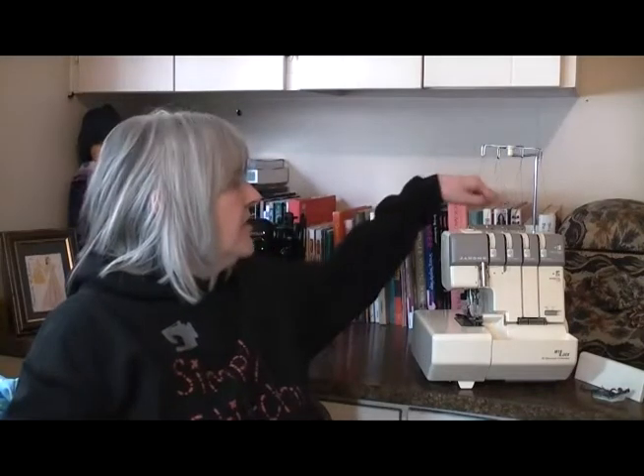They do have quite a few bad points though. The overlocker has got a bit of a reputation for being difficult to use - they're incredibly fiddly to thread and come with a large learning curve. You need to know what to set your differential feed on to cut down on wavy seams, and you need to know what tension each thread should be set on to give you a perfect overlocked stitch. One thing you have to watch is that many home sewists have a habit of sewing over pins on their sewing machine. If you bring that habit to your overlocker, that blade is going to hit that pin and cause severe damage - plus bits of flying metal everywhere, which is never a good idea.